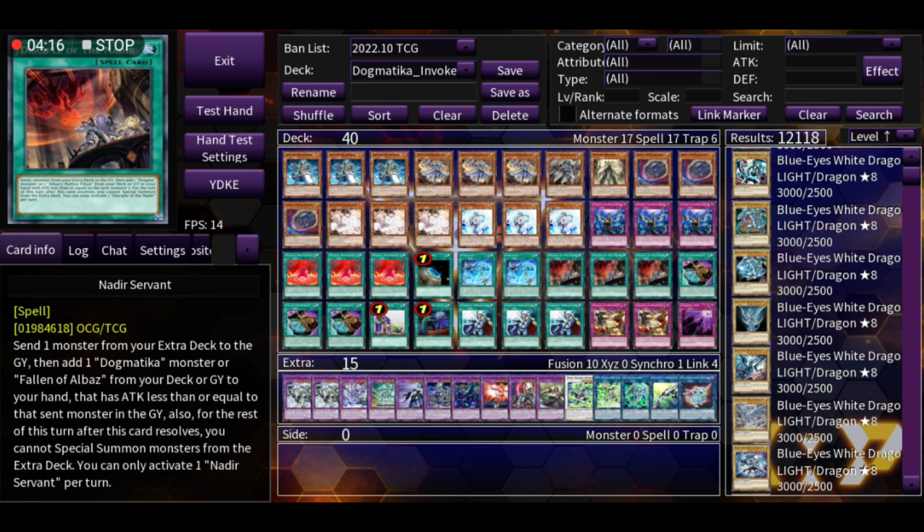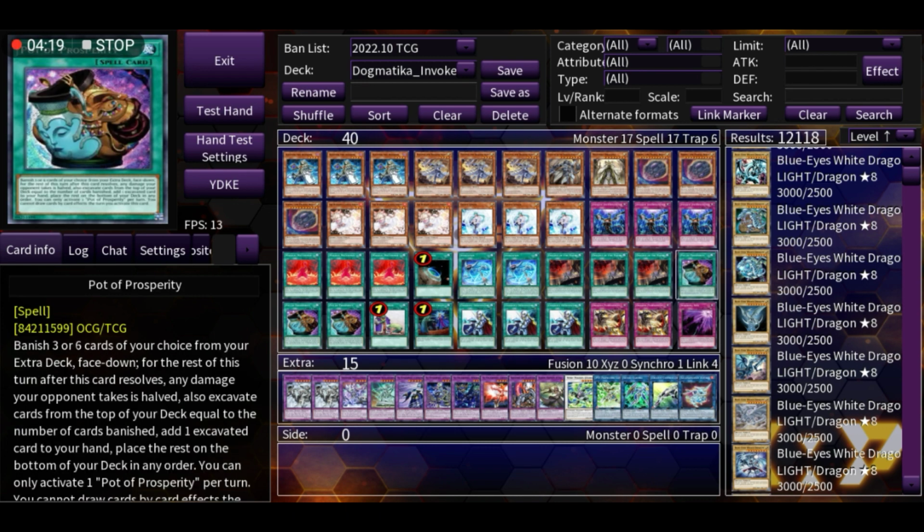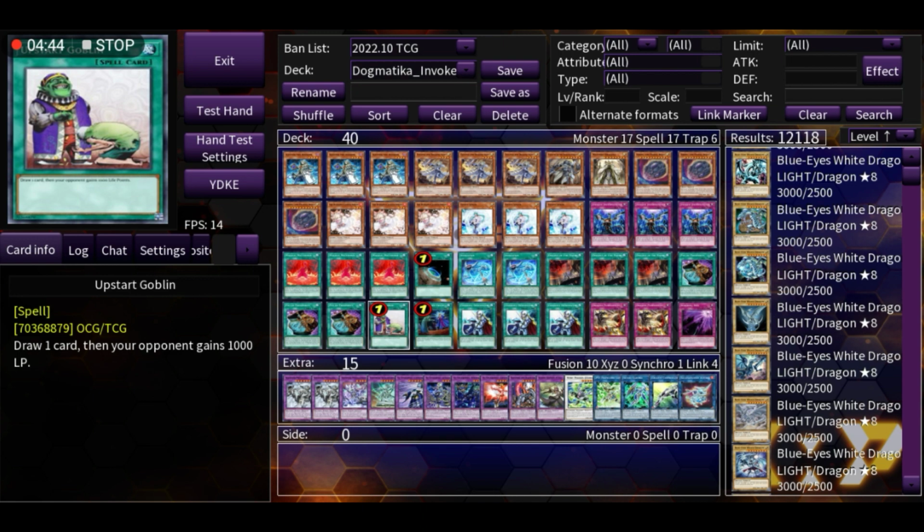And for our draw power here, I'm playing 3 Pot of Prosperity and 1 Upstart. Pot of Prosperity, you're only managing like 3 cards off of this, but if you have the flexibility to banish at least 6, depending if you already know what your opponent is playing, then you can do that. But obviously, playing 3 of this is a standard in any Dogmatika build, and Upstart is just really good because it essentially makes it a 39-card deck.